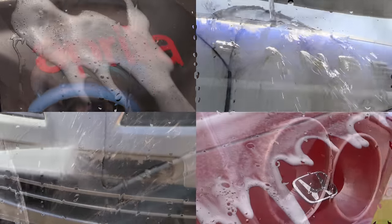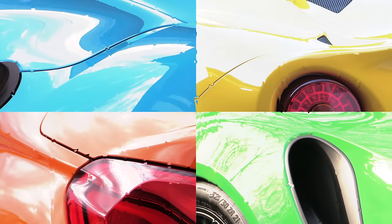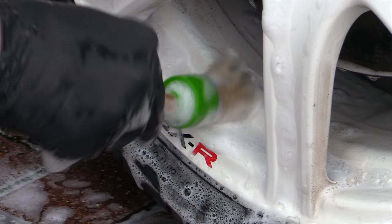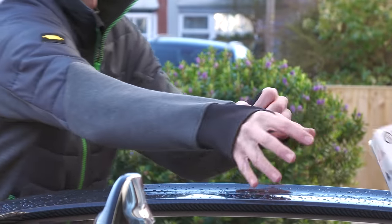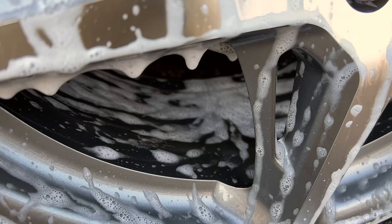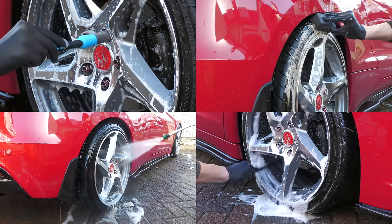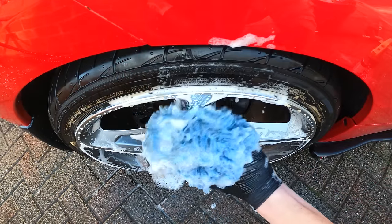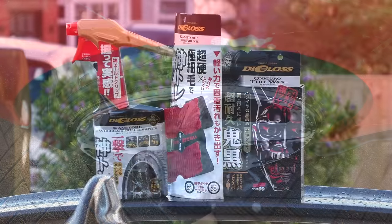While I've cleaned probably hundreds of wheels on camera, I don't think I've ever done a complete wheel clean walkthrough explaining exactly what I do, when and why. That realization, plus the fact I had a few new interesting products to put to the test, made me think it was probably about time I did so. Without blowing my own foam trumpet, I'd like to think that after cleaning probably thousands of wheels over the years I now have the process down to a relatively fine art. While I can't promise to transform you into a wheel cleaning wizard in just one video, I can impart a few sudsy pearls of wisdom to hopefully help hone your approach. I'll primarily be focusing on step-by-step procedure here, while also getting to grips with a few recently released items along the way — so stick around to see me methodically fondle some fake Ferrari wheels with a trio of quirky new tools and products.